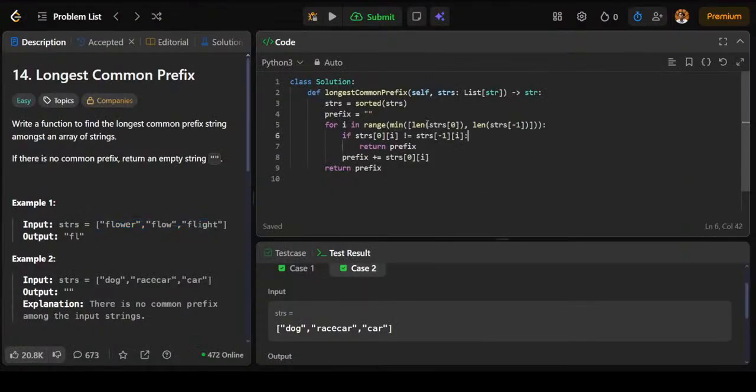Okay, nice. So that's why this works, once it's sorted.